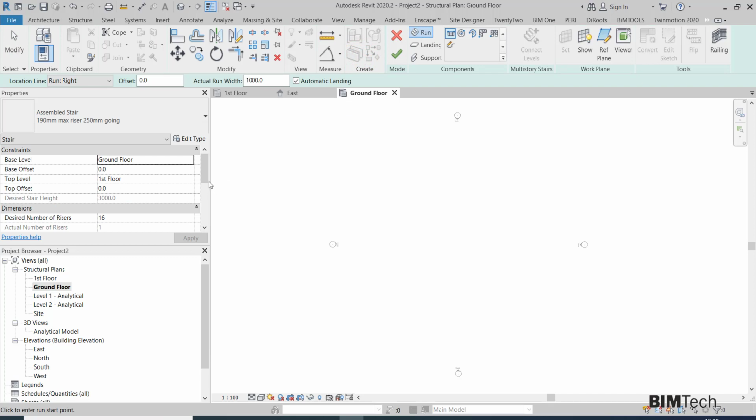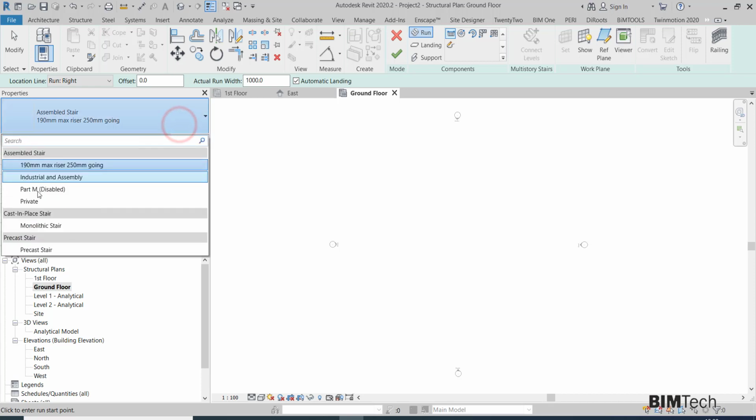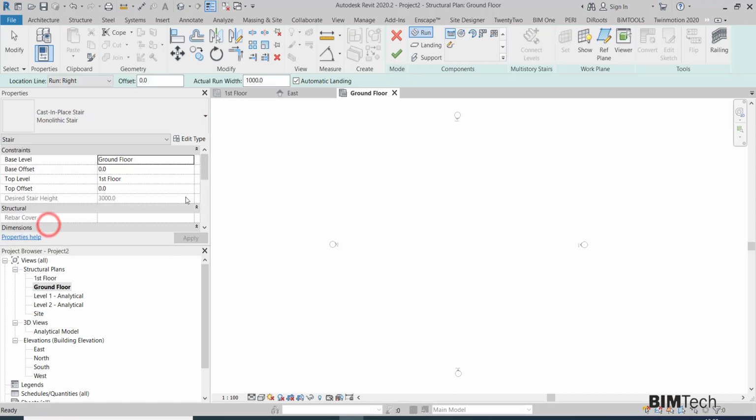before we start modeling the staircase we need to set out several parameters. So first of all, you need to select a type of staircase you would like to make. Since we are going to make a RCC staircase, verify that cast in place staircase, and under that monolithic stair is selected.